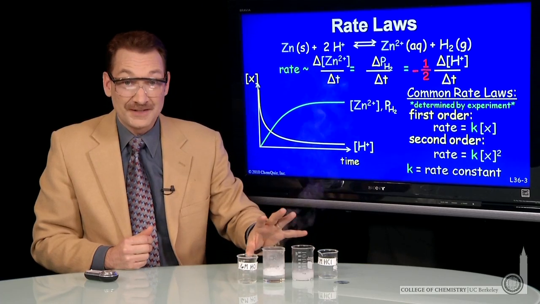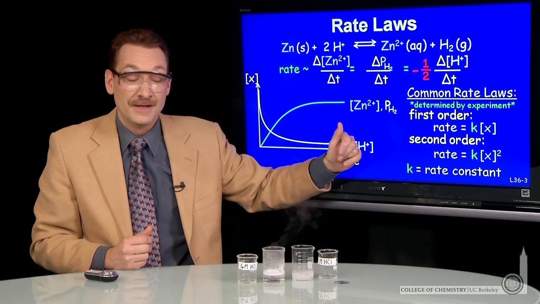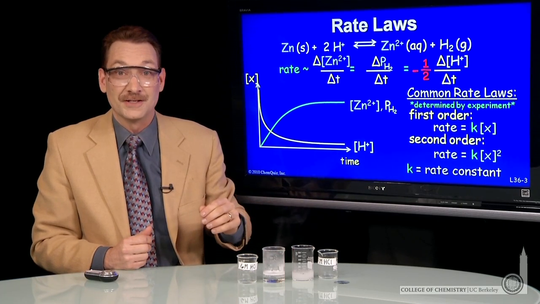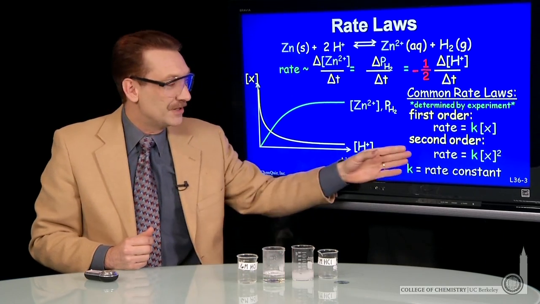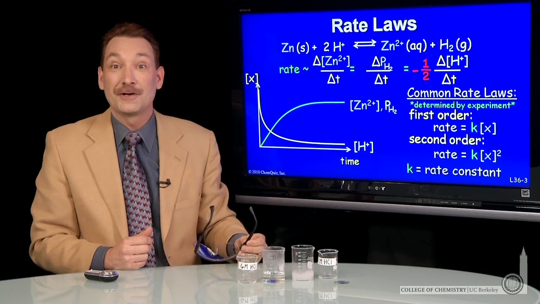Now, if we could measure these concentrations carefully, we could plot them and determine what the relationship is between the concentration and the rate. And we could determine a rate law. And that's how chemical kinetics is done.